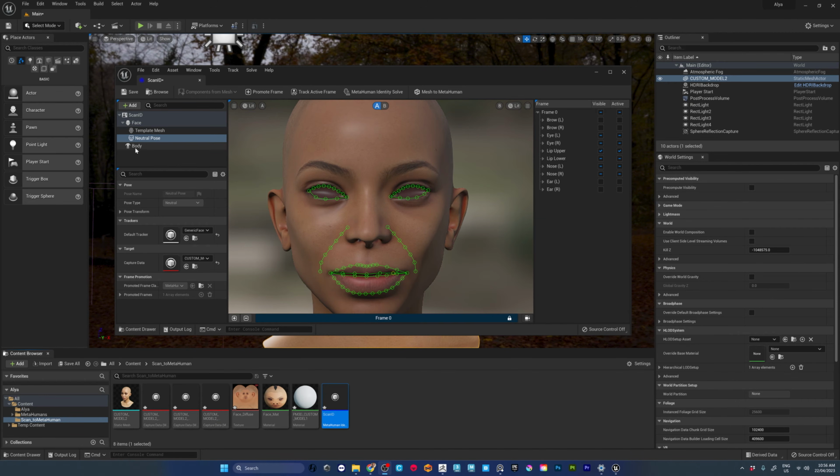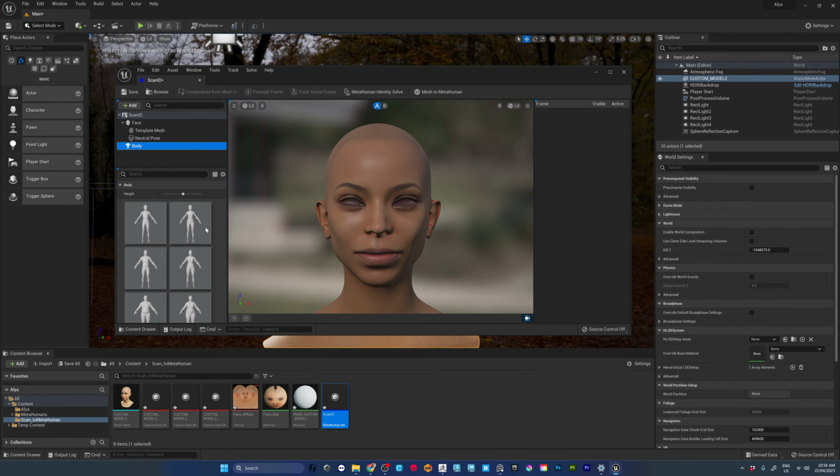So what we need to do to make this submittable is we need to set a body template that matches your mesh. So what we're going to do is we'll just do this one for now. And then click Mesh to Metahuman. So what this is going to do is now take our face, create a new mesh, and with this, you know, temporary body that we can use, and then we're going to have a metahuman based on this.